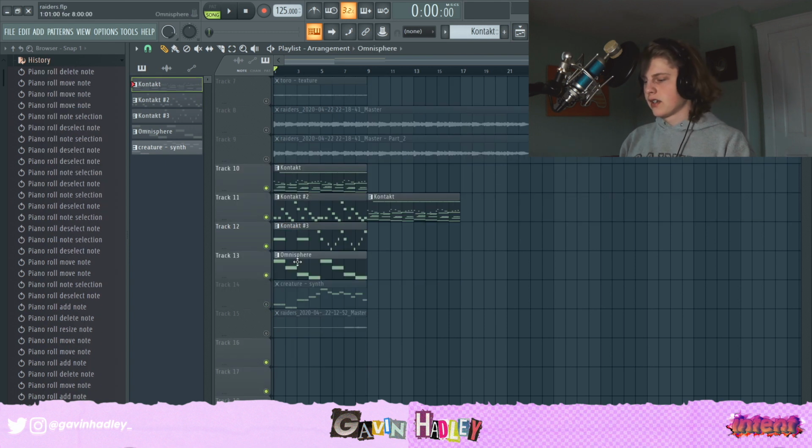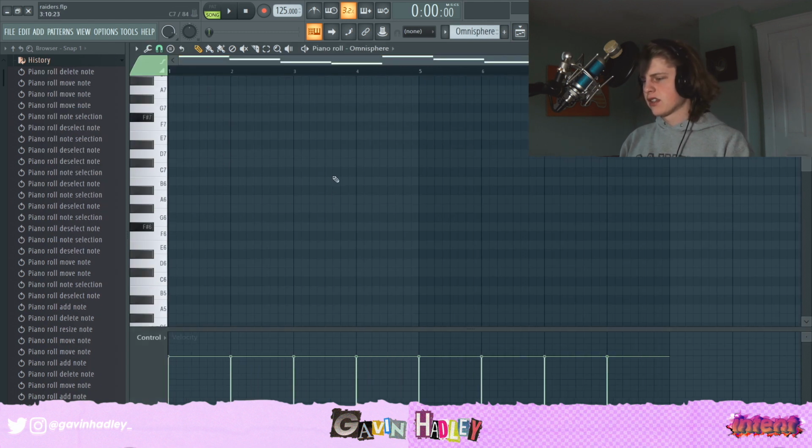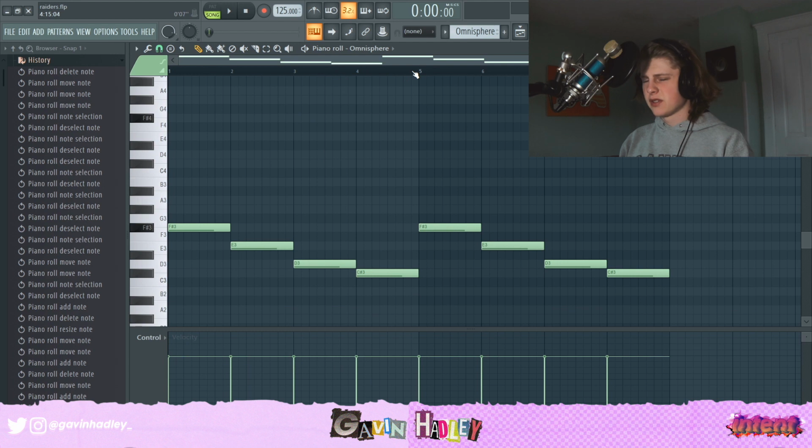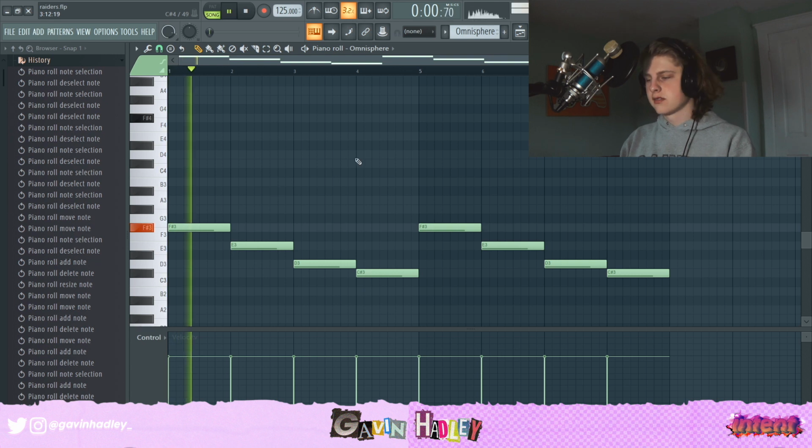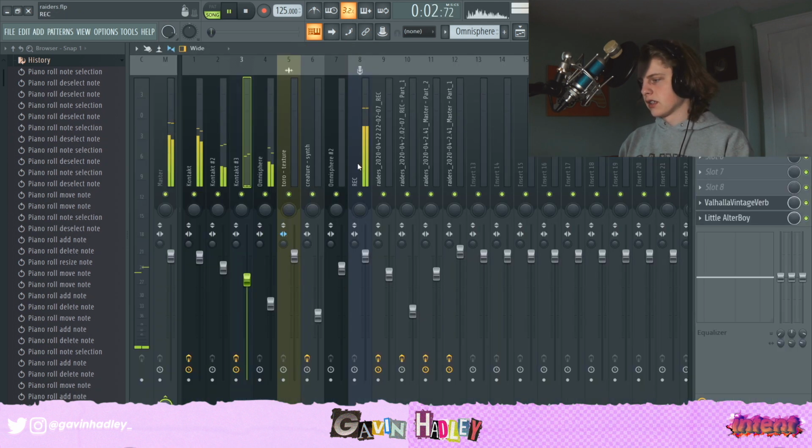Alright, so moving on, I thought that this sample lacked a little bit of low end, so I added an Omnisphere piano. Instead of using a bass, sometimes I like to add pianos into my sample, because I like the low end that they have, and also how it ties in and brings in a little bit more mid frequencies as well. A normal sine bass doesn't really have that, but they both have their place. So I just followed the root notes, and I'm down here a few octaves, so it's just low, like a bass. Just fills out the low end.